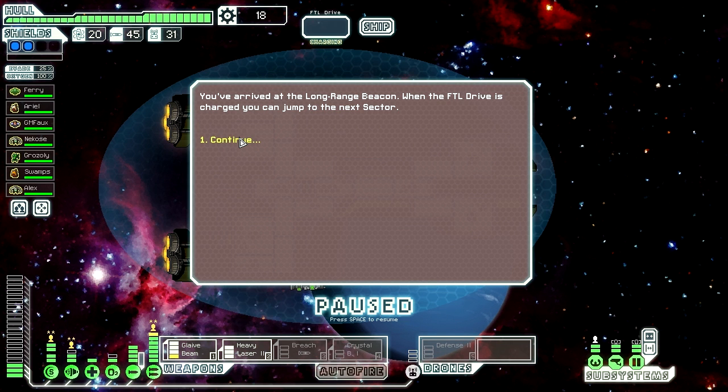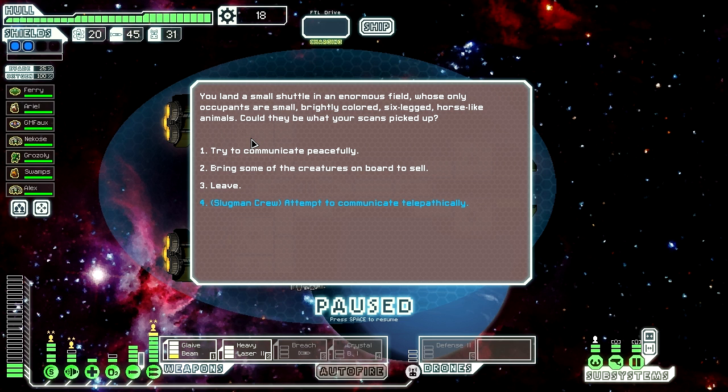You arrived at a long-range beacon. When the FTL drive is charged, you can jump to the next sector. Scanners are showing intelligent life forms on a nearby planet. No match for them can be found on any database. Investigate. You land a small shuttle in an enormous field whose only occupants were small, brightly colored, six-legged, horse-like animals. Could they be what your scans pick up?